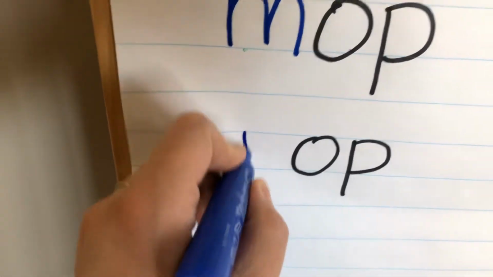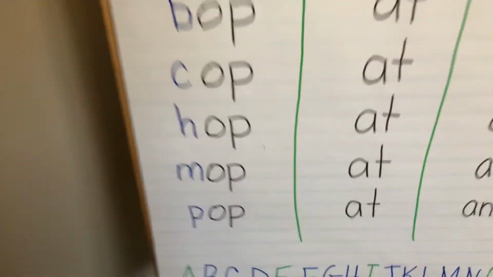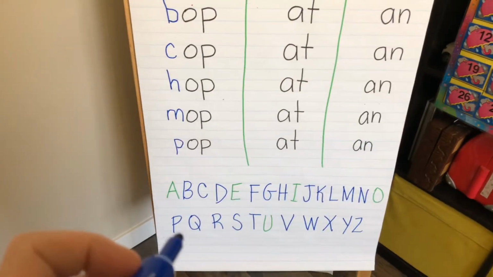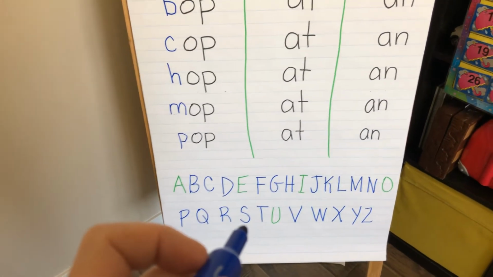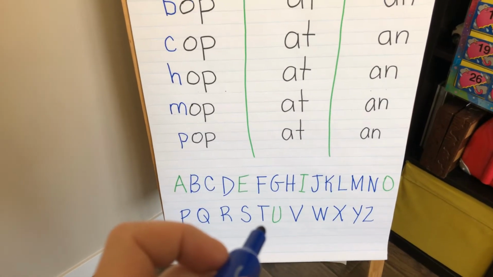So we can put that one in here too. So pop. Good job. So those are our words, and we can keep going. Remember, it has to be a QU. So quap? Nope. Rop? Nope. Sop. Top. Ooh, top is a word we could have added there too.